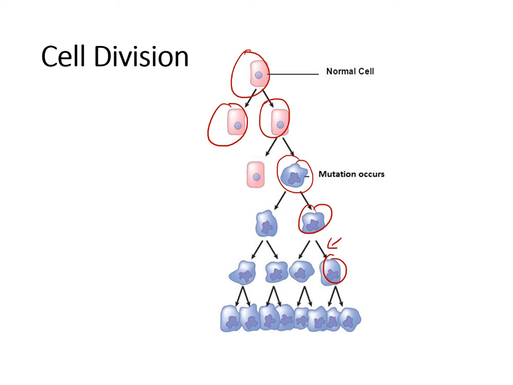That's basically what a skin mole is. If you have a mole on your skin, like a black dot that's growing on the skin, that essentially is a mutation that occurred some time ago. At the beginning, there was only one cell that had that mutation, but that cell keeps on dividing and dividing, and eventually it creates a big spot. Every cell in that mole contains the same mutation that happened a long time ago, and that causes it to be different from the rest of the skin cells, which do not have the mutation.